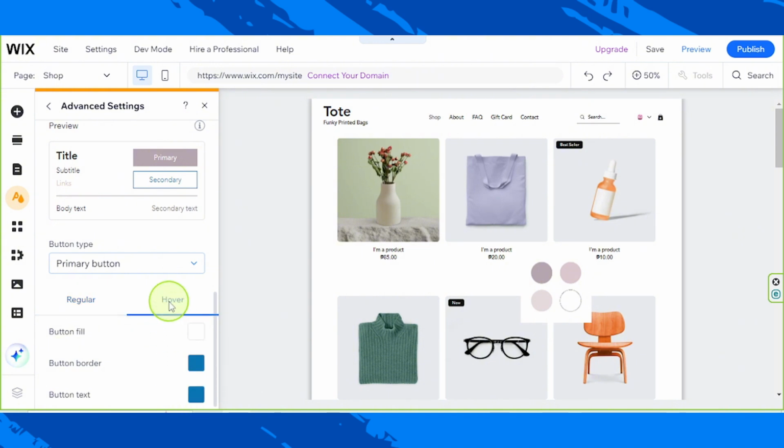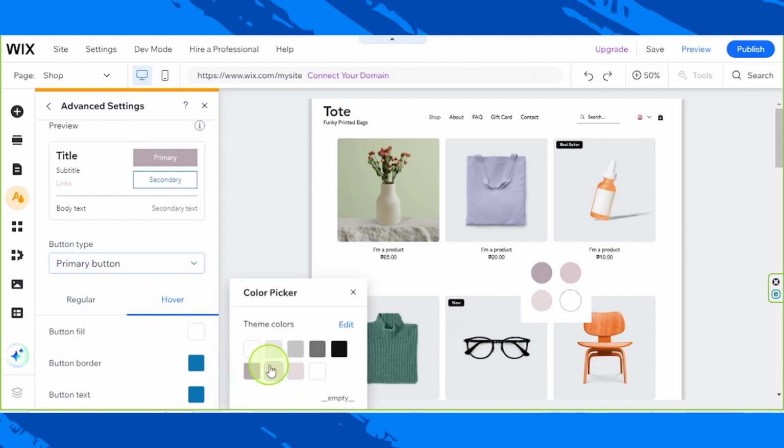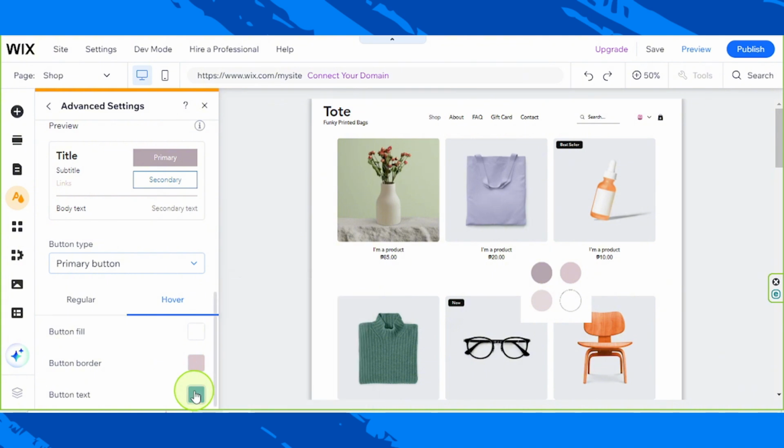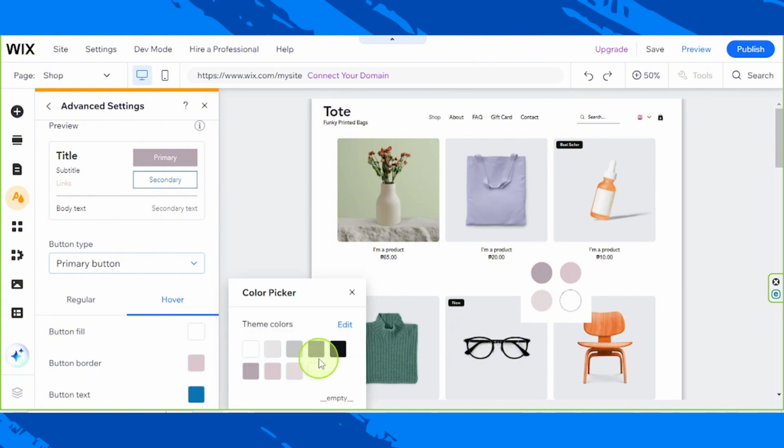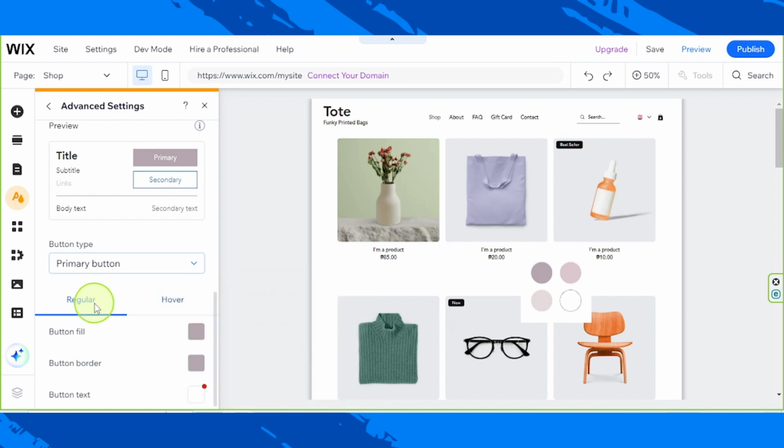Okay, for the hover, the button fill would be like that. The button border would be like this. And the button text would be, how about this? Okay, that should do it.